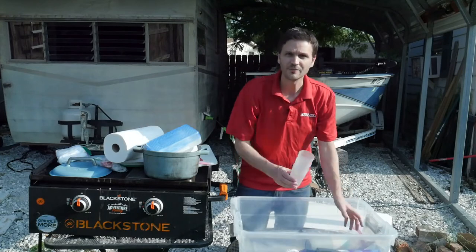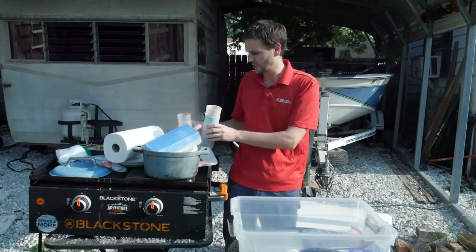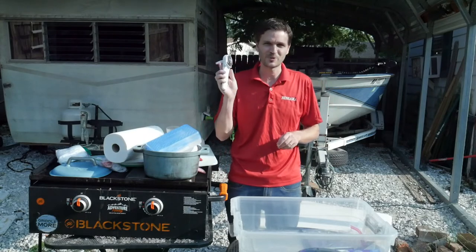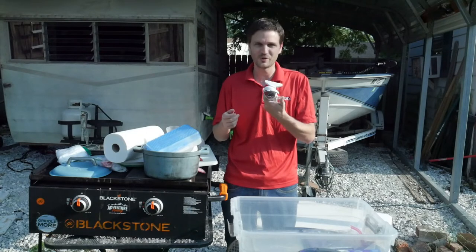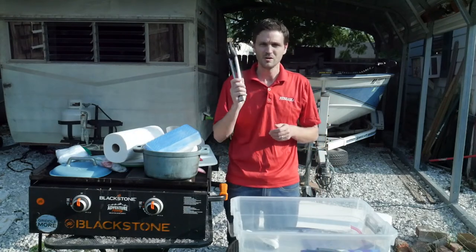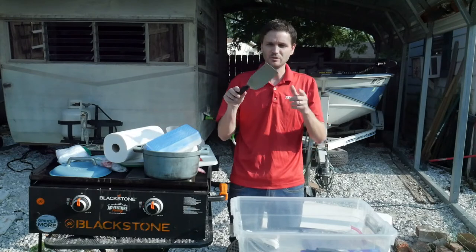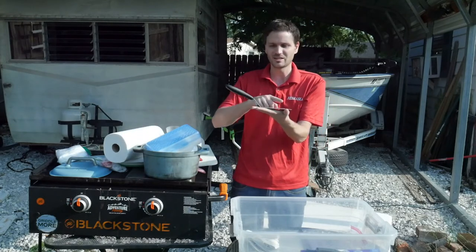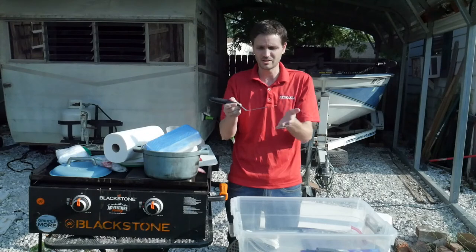I take two kitchen knives — the tomato knife and the chef's knife. They fulfill every purpose I need. If we're cooking meat or steak, we'll pre-cut everything on the griddle and take pre-cut meat to the plate so you're not trying to cut steak on a paper plate. I also take real plastic cups for drinking water — these don't need washing every time. We have a can opener in here too — the Pampered Chef one that I got for free. I keep it in the camp tote since I prefer a different one at home. I also take Pampered Chef tongs — they're collapsible and don't fling open. And a spatula — what I love about this spatula for the Blackstone is that it stands on its own with the handle up when you set it down.